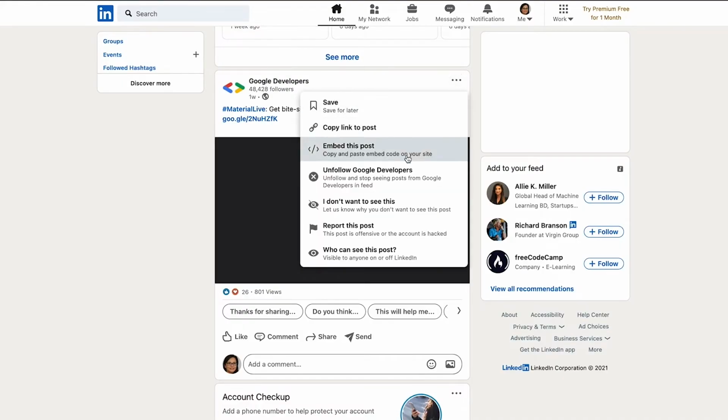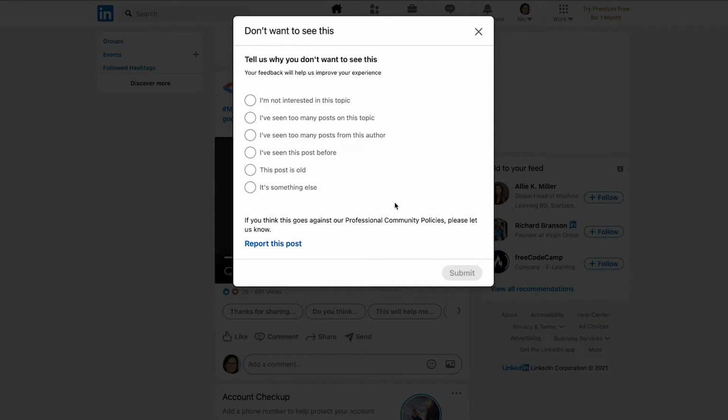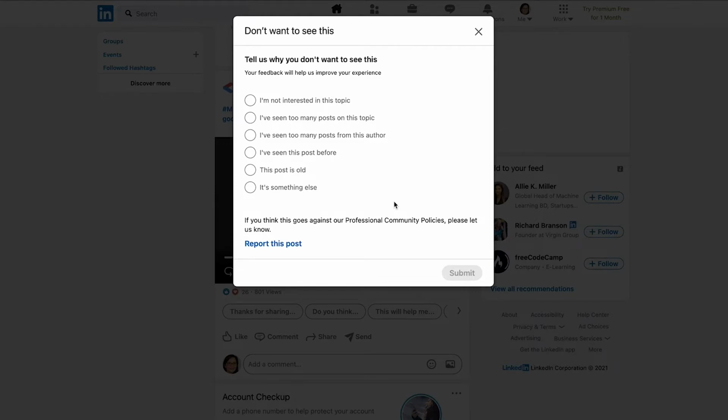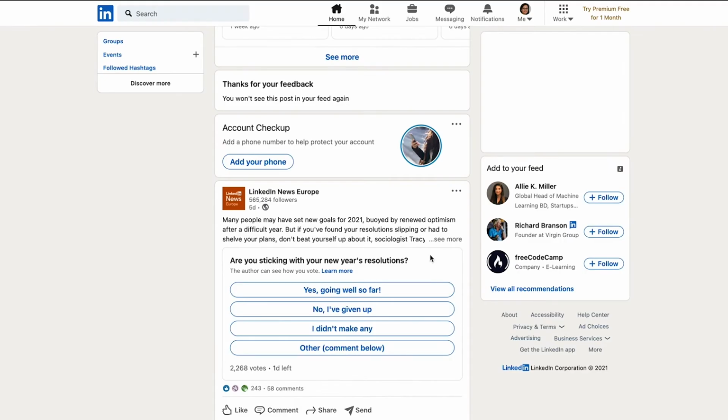If you're looking to customize your feed, this is possible. Hide certain posts you don't want to see on your feed by simply clicking the more icon on the upper right of a post, followed by I don't want to see this. You then have to select the reason for not wanting to see this post on your feed, like I don't want to see this. And lastly, press submit to put your request forward.